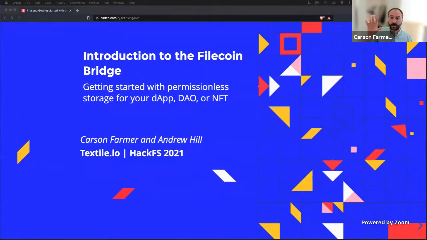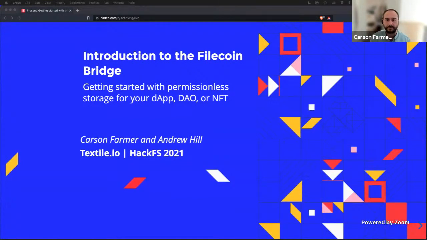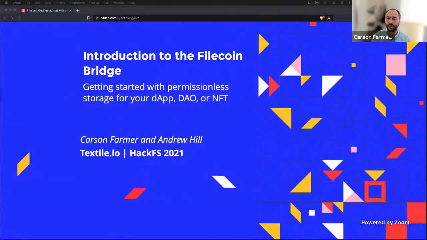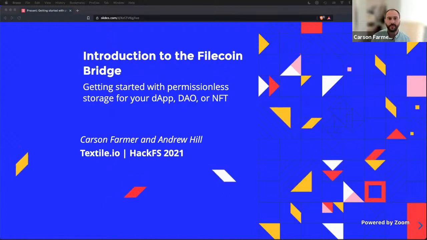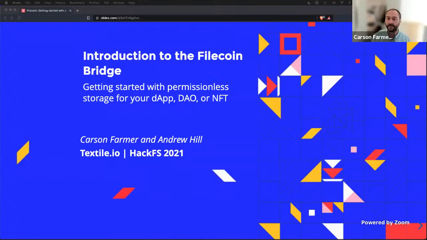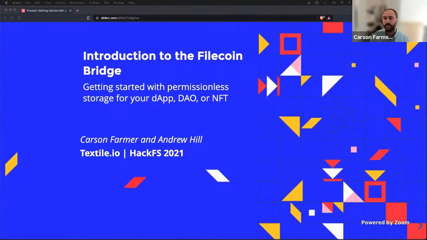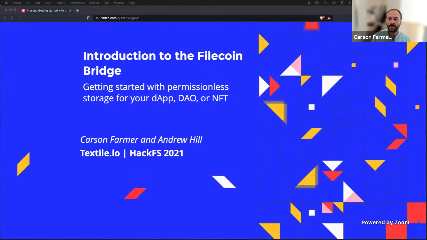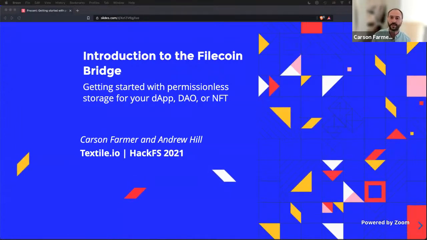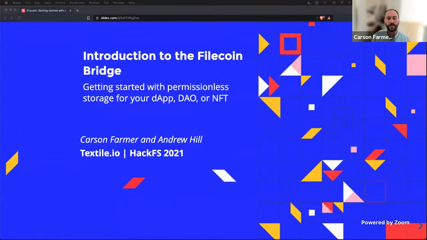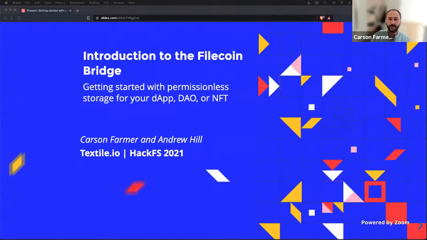Anyway, I'm Carson and I'm from the team at Textile. We've been around the DWeb space for a good couple of years now. We've worked on projects you may have heard of, like our Threads DB peer-to-peer database, our Buckets blob stores, a bunch of privacy tools. But these days we're pretty heavily focused on onboarding data to the Filecoin network, and in particular, doing a lot more cross-chain data sourcing and stuff like that.